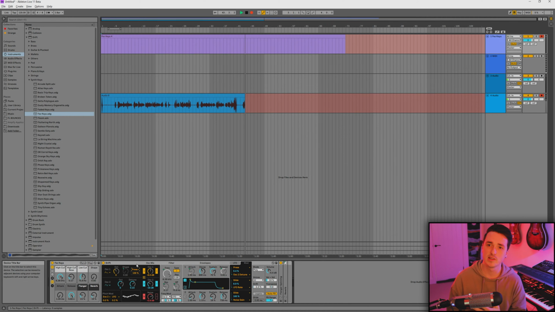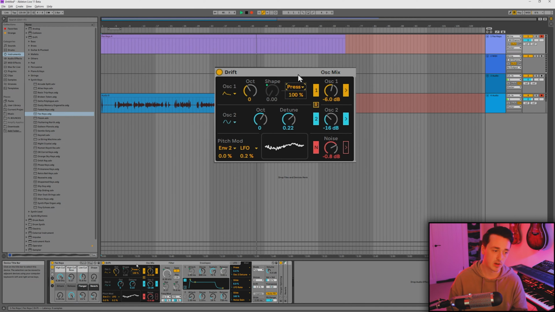So if we take a closer look at the Drift interface, we can see where those modulations are being applied and how we can adjust them. In this example, pressing into the keywave surface is modulating the shape of oscillator 1.